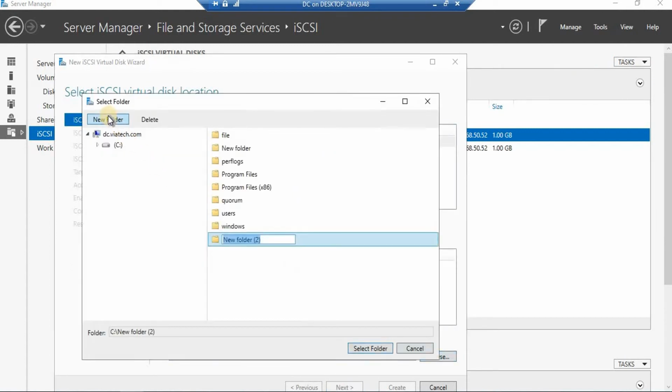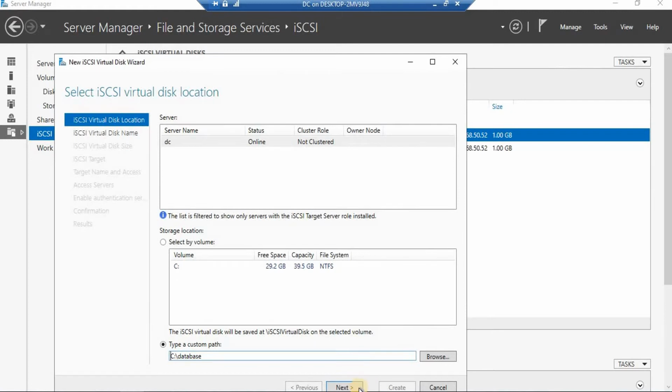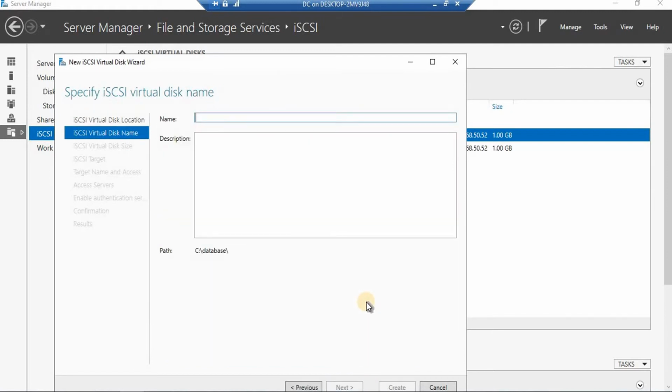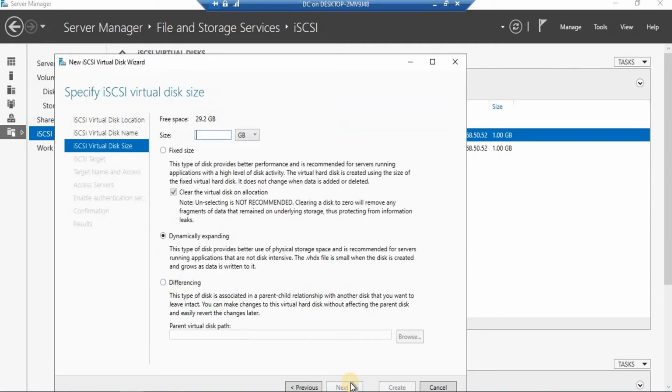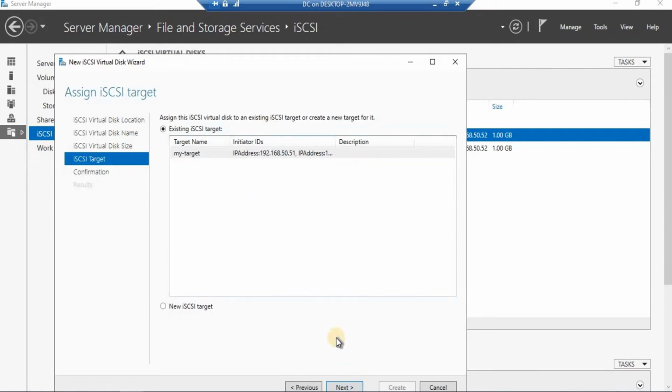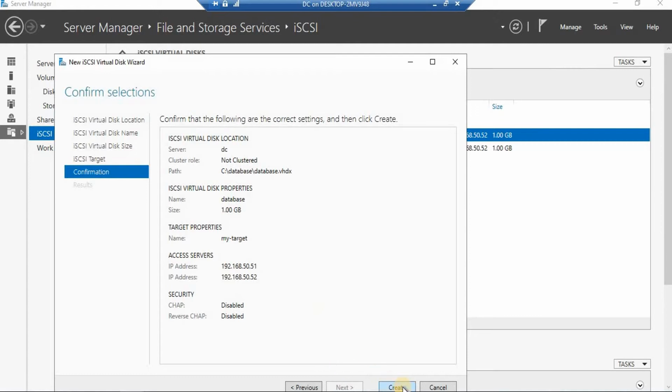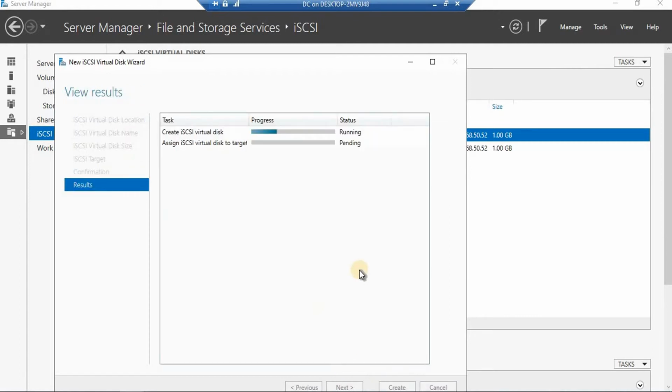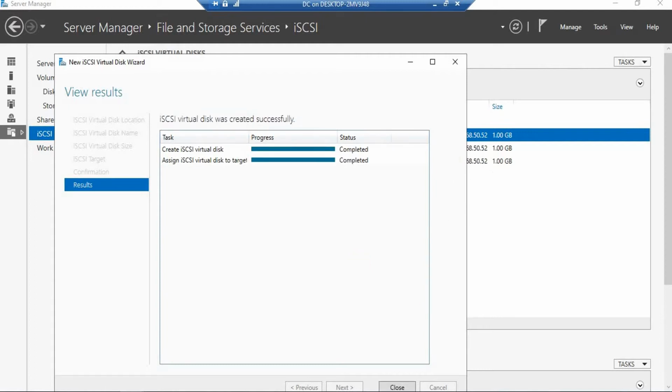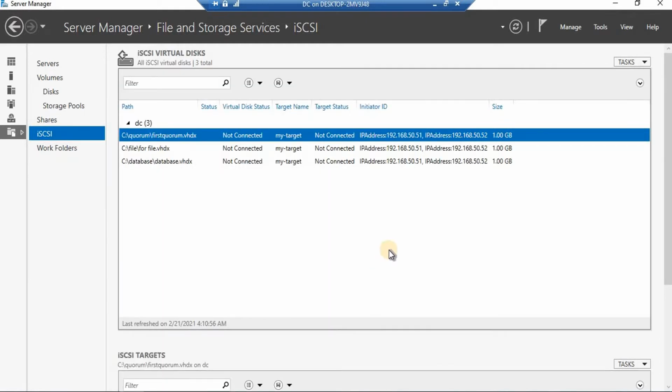So let's take it for this one. I'm going to write, let's say, database. But to be honest, if you do not have any kind of SQL and all, you can simply skip this one and have only two spaces actually for database. Okay, so I'm going to give it next 1 GB, not more than that. Okay, it's going to pick up. This is the same, so that's why. So it's done. Okay, now the same server, that means a member is going to use this, so that's why we went for the shortcut. Okay, done. It's done now.